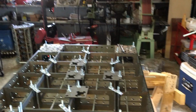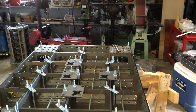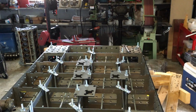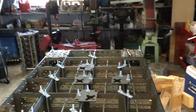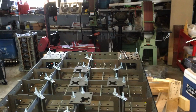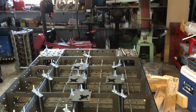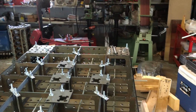So with the help of my friends and a lot of information on YouTube, I've decided to partake in a fresh sheet design for a new buggy build. The first step in that was drawing some things up. I have a friend who has worked professionally in the CAD field in the past. He no longer does that, but he still maintains a copy of the software where he and I can collaborate and do some designs. And I myself have started to learn some parametric modeling like SolidWorks and Fusion 360.